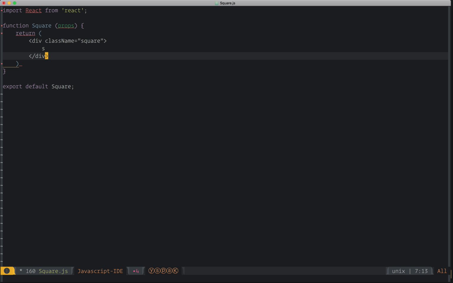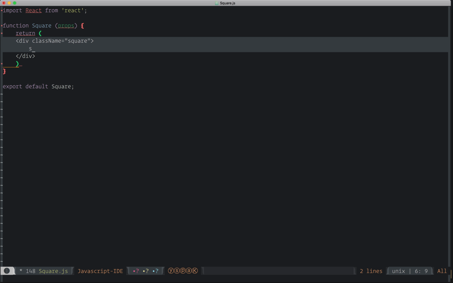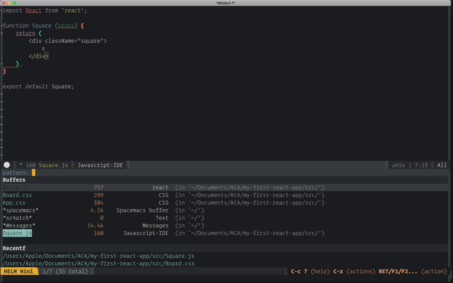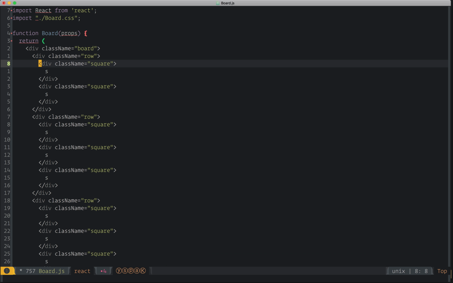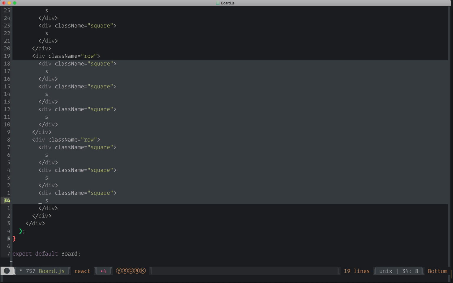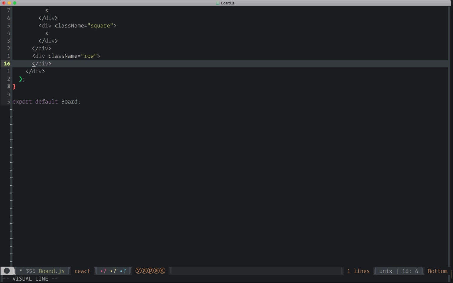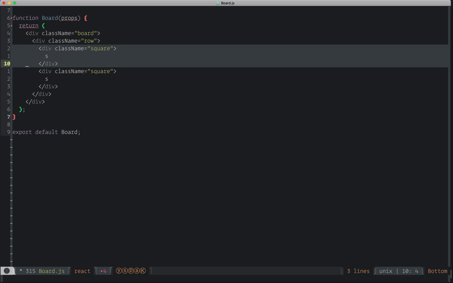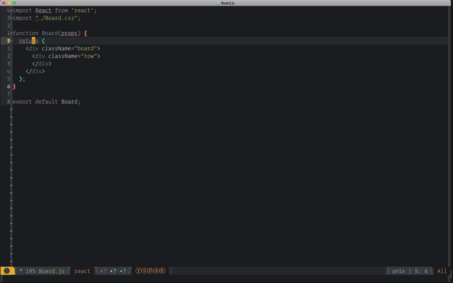All right. And so, yeah, that should be good. Okay. Now I'm going to replace all of these squares with squares. Duh. Yeah. So let's go ahead and get rid of some of this, because I'm just going to copy it over again.